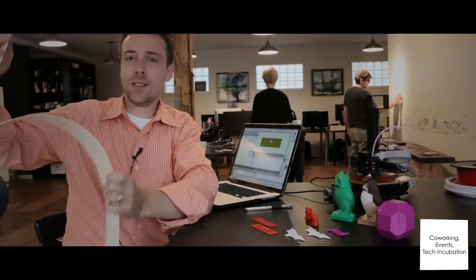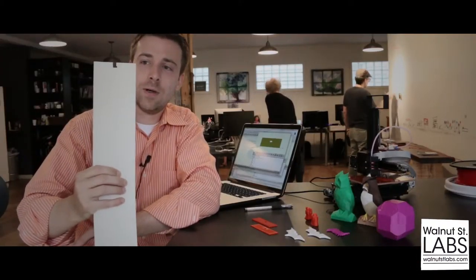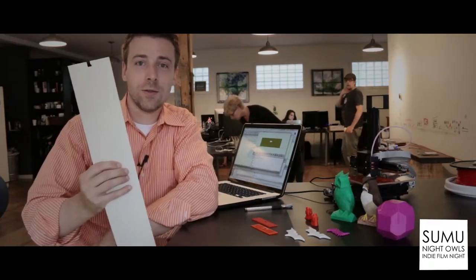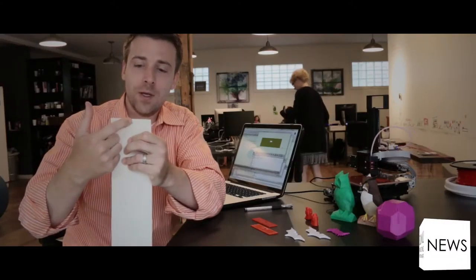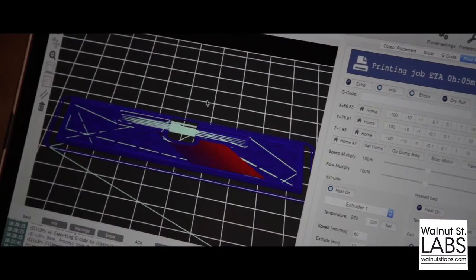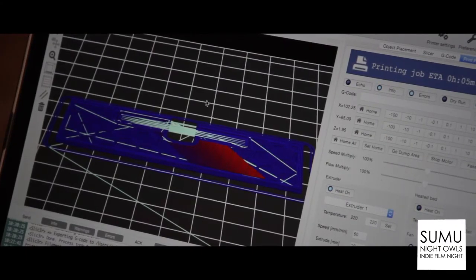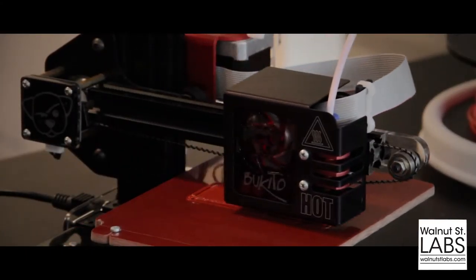This is a hanging slat from the blinds that would go in someone's house to block out lights. What typically happens is this chunk comes out, so the brakes pull straight up and you lose your slat. So what I decided to do was figure out a way to replace it with 3D printing.